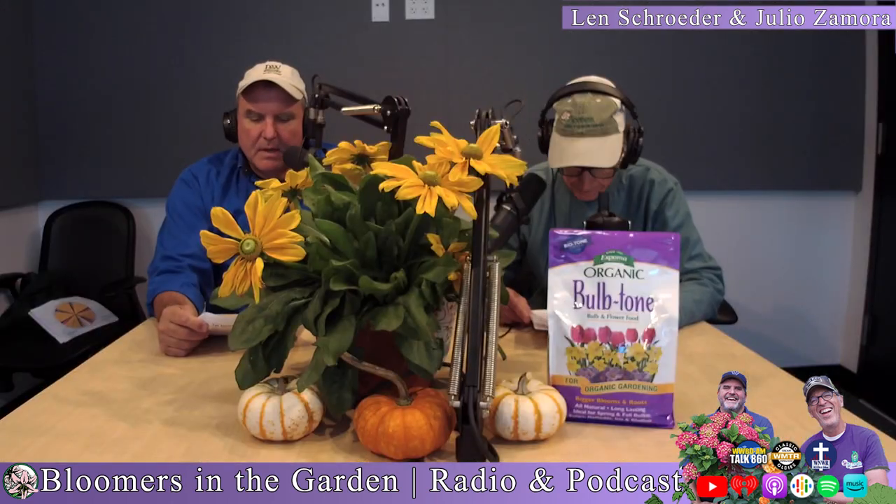Ornamental onions are those giant plants you see on the box — like a blonde-haired kid reaching up to grab a basketball-sized purple flower. They can be as much as eight inches across and four feet tall, mostly in a purpley-blue color. On the other extreme are snowdrops. Snowdrops are cute, almost magical — the first thing to flower in spring, actually in late winter. The botanical name is Galanthus — from the Greek 'gala' for milk and 'anthos' for flower — with pure white hanging flowers that nod toward the ground.